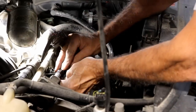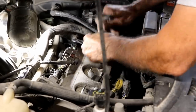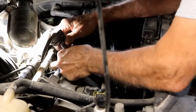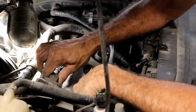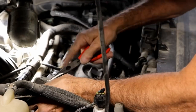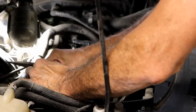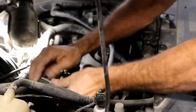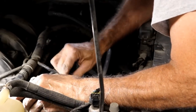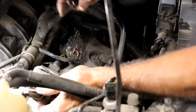I think I can get this sleeve off here, or at least some of it. It's still very difficult to get to these wires — not easy at all, just tied up so tight. Maybe I can undo this connector somehow. I don't know how these connectors work, that's the problem. And I don't want to break them, because that would be a mess. I know this connector has to swing some direction — I'm sure it does — but I can't figure out how. I can't tell if the camera's focusing or not. Can't tell much about anything, honestly.